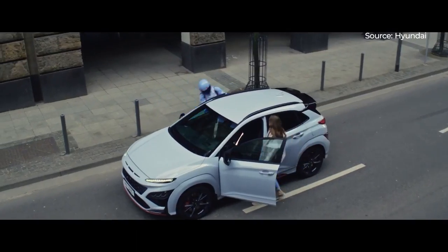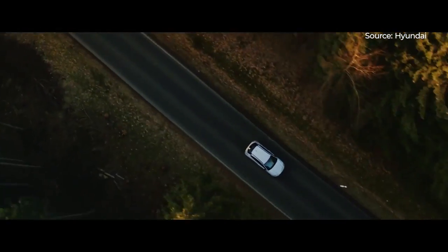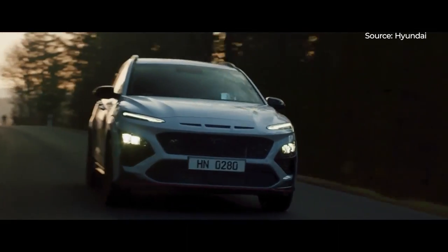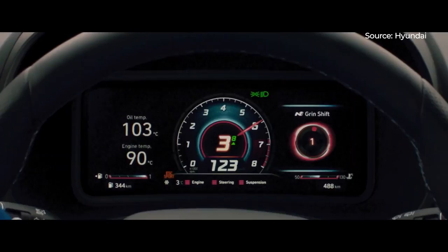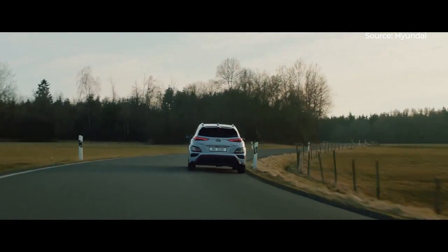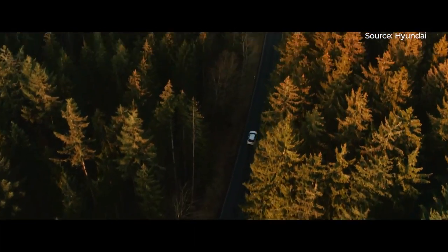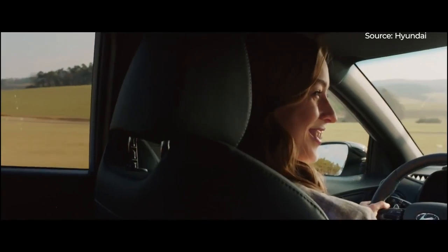Maybe we can share this feeling with someone. Hey, N-Man, let her take the wheel. When some of the hardcore petrolhead media say that the N-DCT is more fun than the fantastic N-manual transmission, our engineers must have created something really special. The 8-speed wet dual-clutch transmission of the KONA N allows for faster shifting and increased acceleration. Combined with the disc brakes and the intense feedback, the N-DCT provides an immersive driving experience that's both exciting and entertaining, no matter what kind of driver you are.